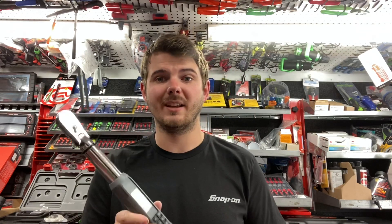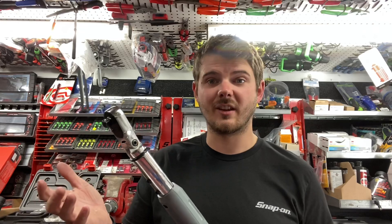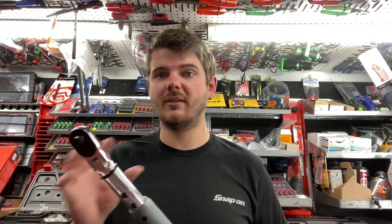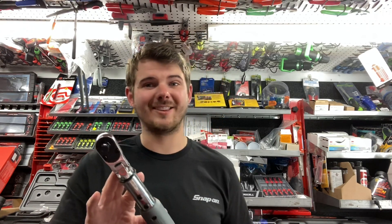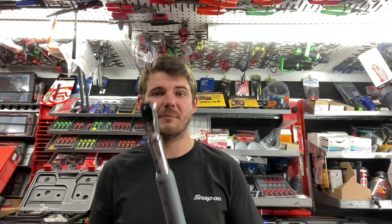Back to the start of the show today — our digital torque wrenches. Top to bottom, these things have been engineered to make your life easier. First of all, the head. It's an 80-tooth gearing, same as our 3/8th and half-inch ratchets — Dual 80 technology. You're able to put over 250 foot-pounds of torque through it, but these are rated for 125 foot-pounds with the torquing mechanism.